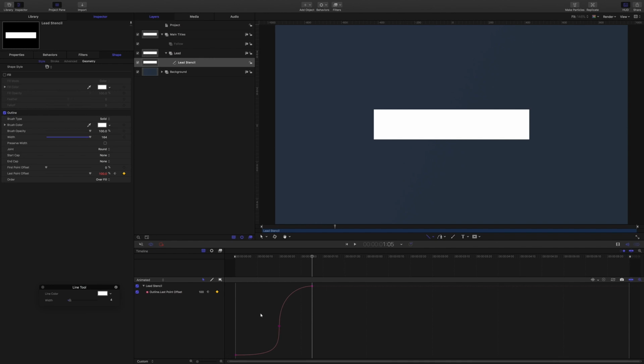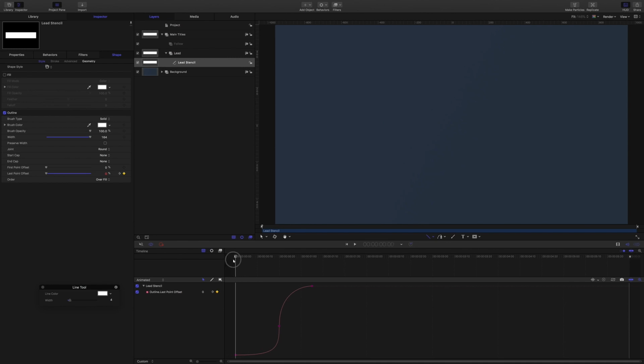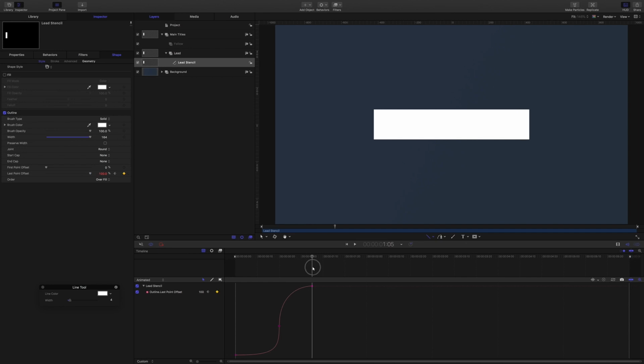So having a look at this curve, we have this very steep section. What will happen is our last point offset will animate in very slowly, and then as it hits this steep section around 20 frames, it's going to leap forward and then ease into place. Good, so now bring the playhead to 1 second and 6 frames, and select the first point offset and set a keyframe.